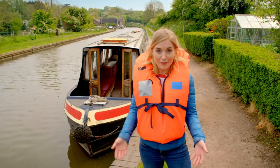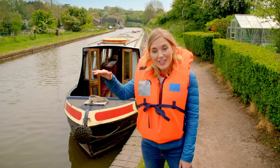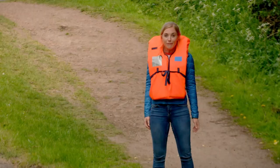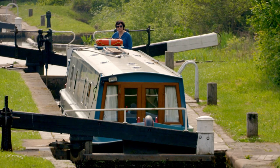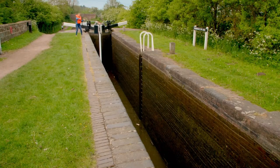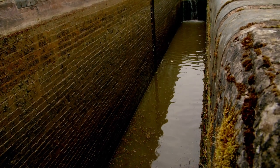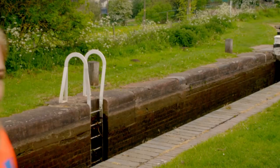You mustn't play near boats or water without a grown-up, but I've got special permission to go on board so I can show you how a lock works to get a narrow boat from one level to another. On this part of the canal there are 30 locks — it's called a flight of locks and it's a bit like a staircase for narrow boats so they can go up and down the hill. All locks work the same way using gates called lock gates. This one has one at the top and two at the bottom, and this middle part is called the chamber. The chamber is very deep — it would be dangerous to get too close to the edge. It's in the chamber where the narrow boat can travel up or down.